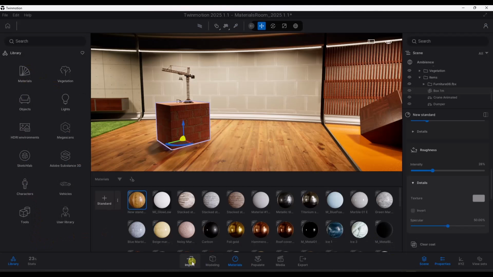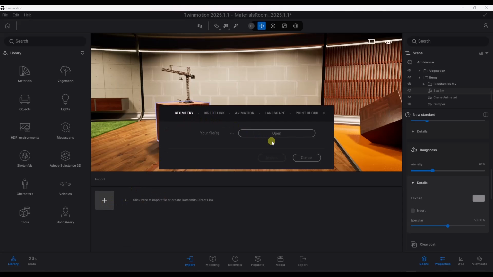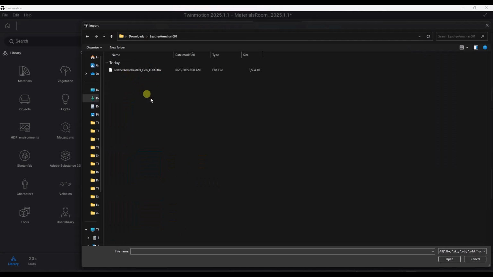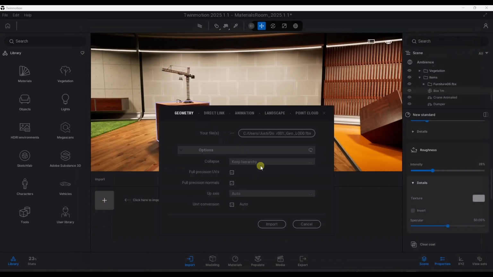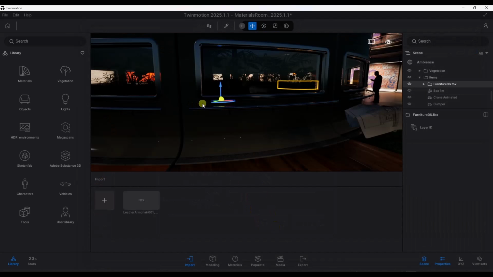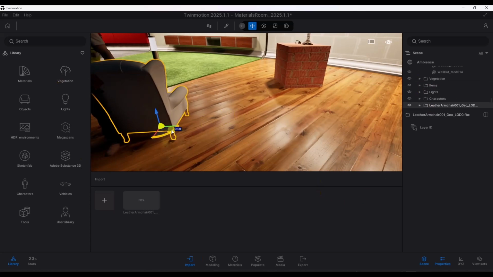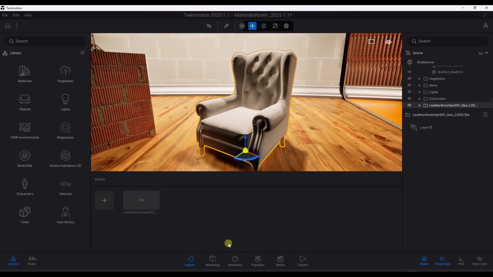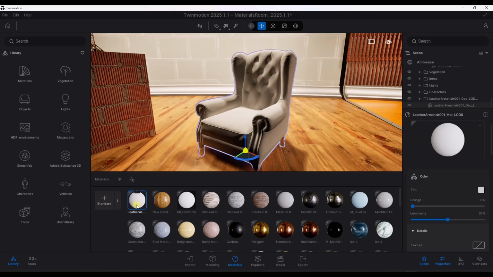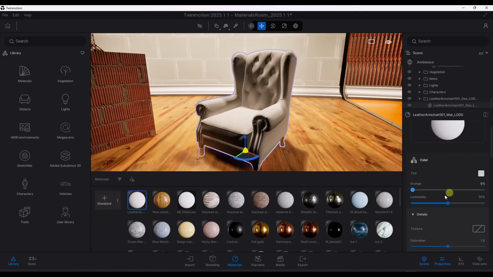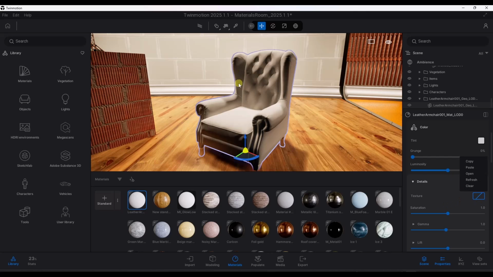So you would just import a model. So we'll just click the plus button, we'll go find it, we'll bring this in right here, and we'll click on import, and we'll go ahead and bring it over here like this, and we'll just apply those materials to it. So when we click on this, you can click on the material that gets created along with this, and you could add your texture map.